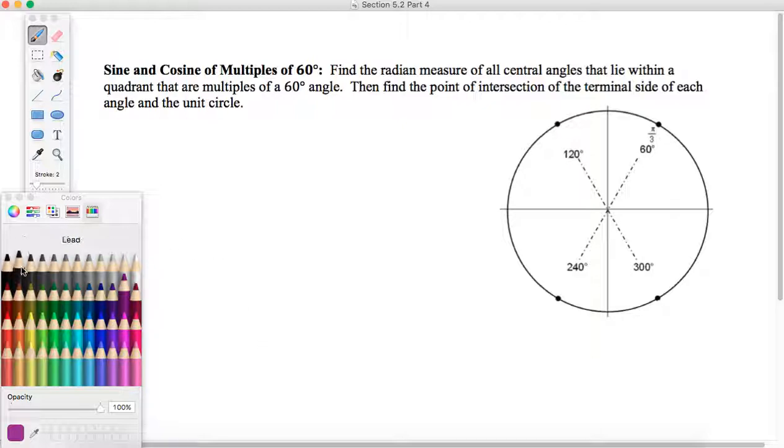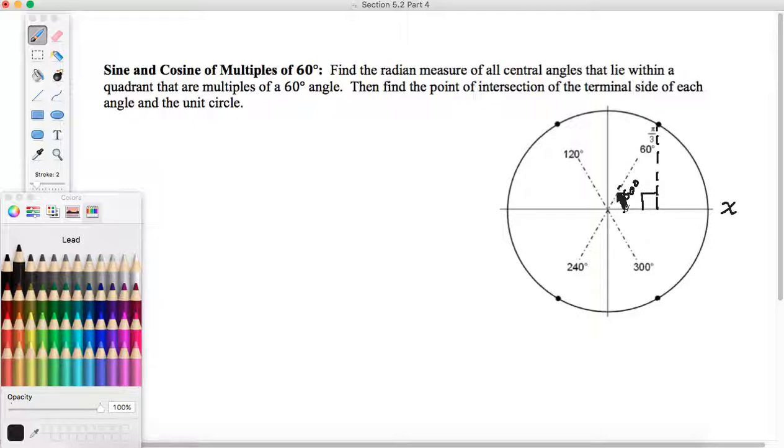Here we're going to look at a 60-degree angle, okay? And so what we'll notice, I have a 60-degree angle here, right? Its initial side is on our positive x-axis, and its terminal side is where we have our 60-degree angle. Let's say I were to draw a right triangle here. So I know that this angle right here is 60 degrees.